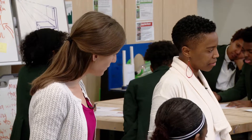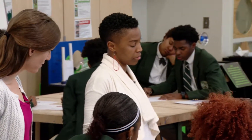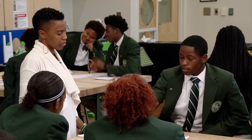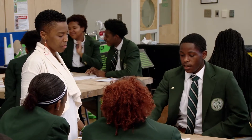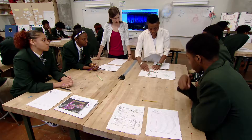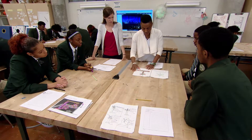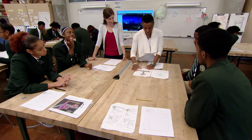A student presents: 'This is my turbine — basically two turbines that spin in opposite directions. One goes in front and one in the back. This is my original design that I drew, but I had to fix it up to make this my final product. The base is kind of wavy, and I chose this color scheme — green and red because I thought they mixed well.' The client responds: 'It gives me the thought of the earth. I like the use of green; red makes it pop.'